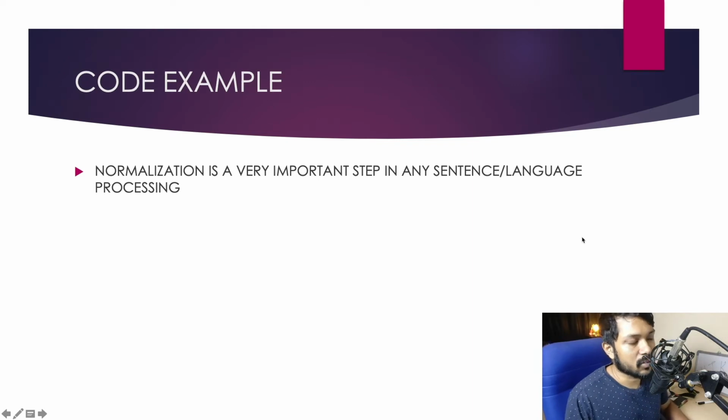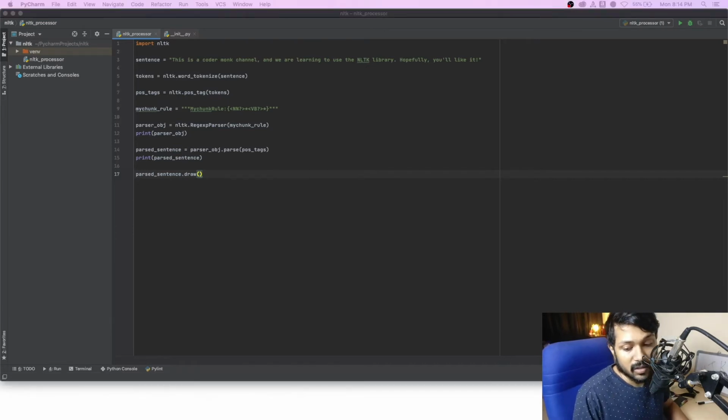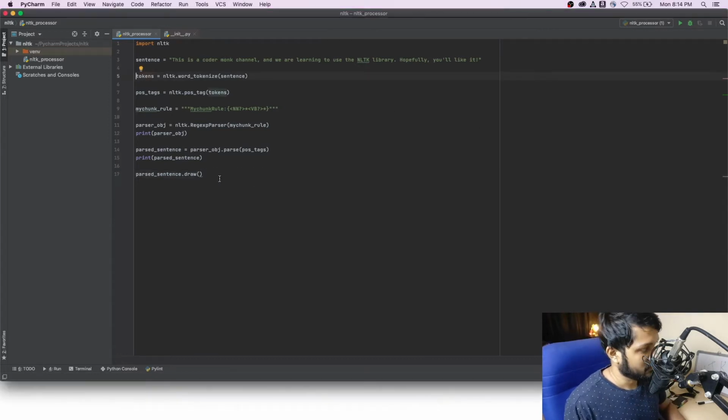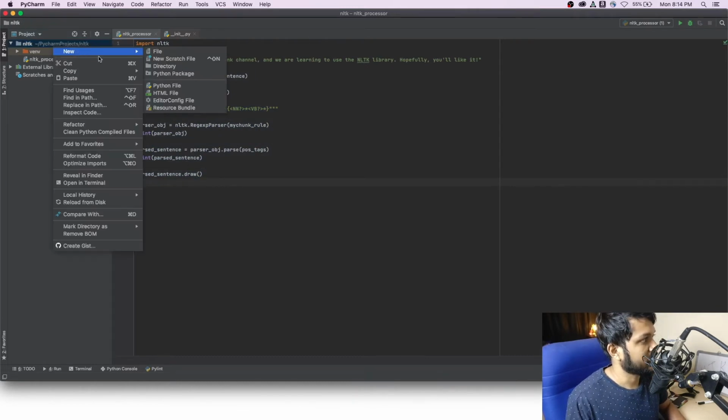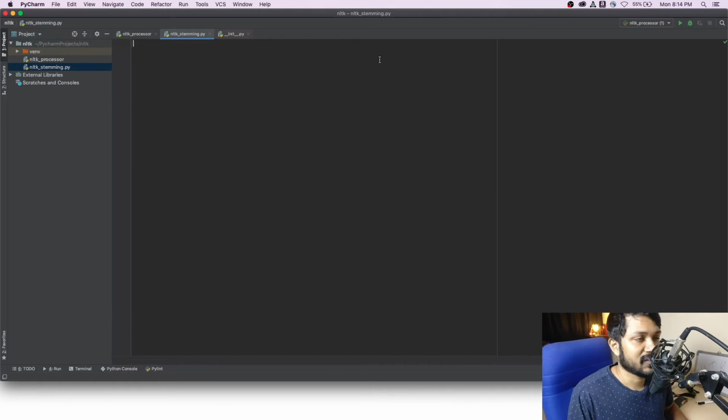So let's get this thing rolling. We'll go from where we left off in the previous video. We learned about regex parsing and chunks is what is going to be seen here. So I'll remove all of that and straight away show you guys how exactly this thing works. So stemming works like this: we're going to have a simple word. Let's form the simple word now. I can leave this like this itself and create another file, so that I can push this entire thing to GitHub, and you guys can use it if you want.